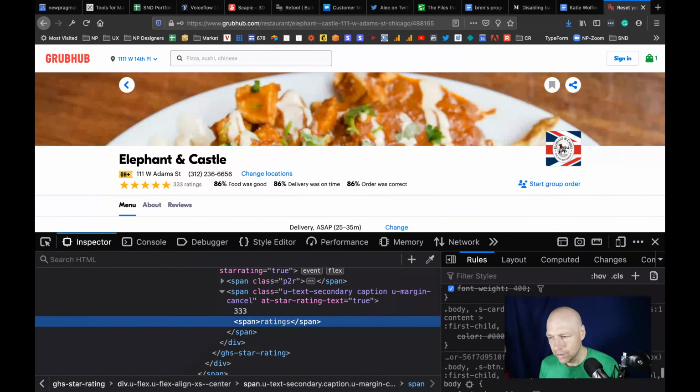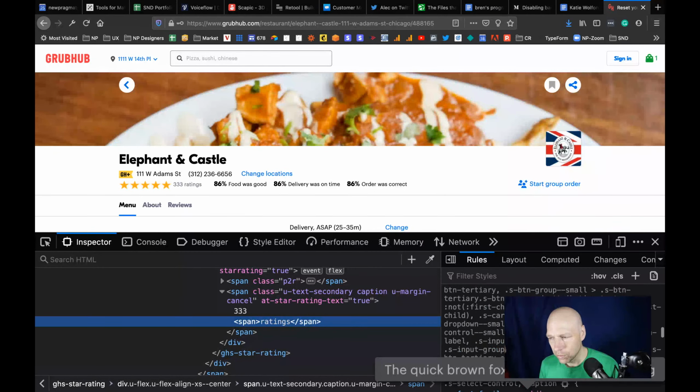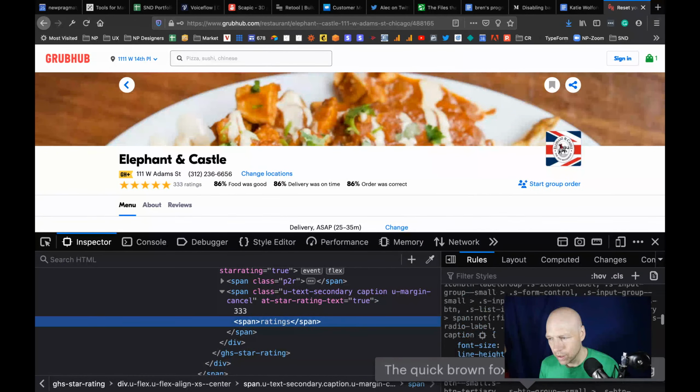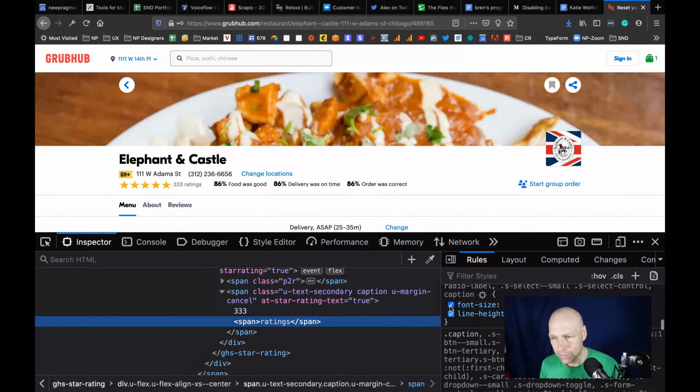It is super small. It's 12. And if I change that to 14, it's going to be really apparent right away. And you can see what's being used up here in the search bar and down here. The same style was being used in two different places.